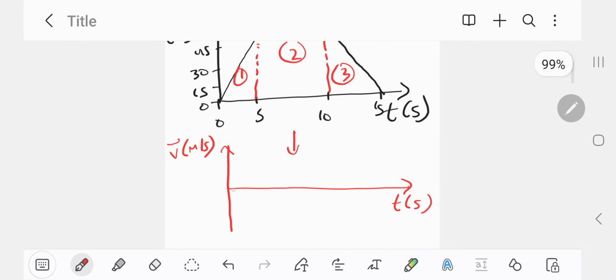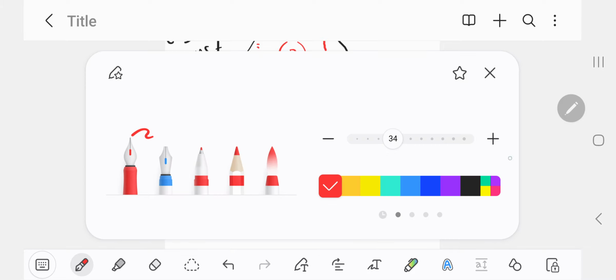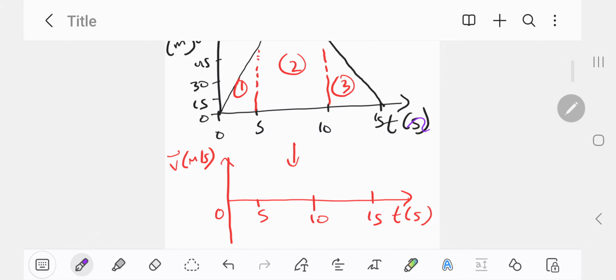Okay, the time stays the same. So 0, 5, 10, 15. Remember, the time is always the same. We're just using what we know to work out what the other quantities are. So in this case, velocity. So how do we go from displacement to velocity? Well, we know that velocity, v, is distance or displacement in this case, divided by time. That's our formula we need to use.